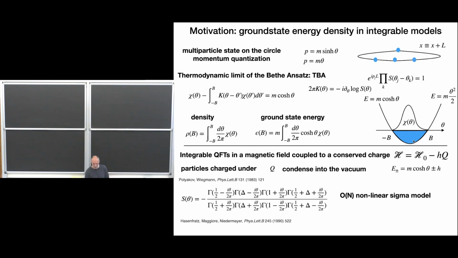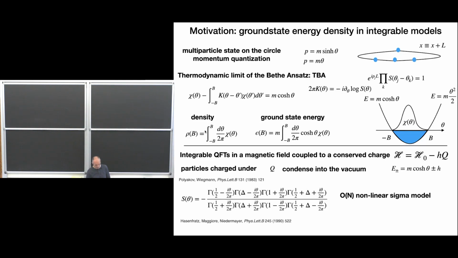So in this finite volume, you start to put particles, they occupy small momenta, but when you put more, they will occupy some interval, the Fermi sea, between -B and B. Then we send the volume to infinity and the number of particles to infinity. In this thermodynamic limit, the ground state will be described by the rapidity density chi of theta. You can calculate this density by taking the thermodynamic limit of the so-called Bethe ansatz equation. If you take the logarithm and differentiate it, it will be exactly the linear integral equation I started my talk with for the ground state energy.